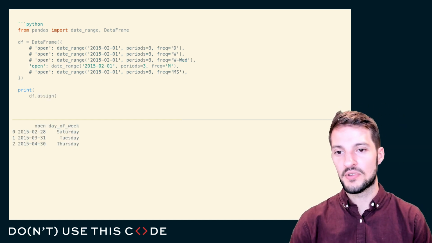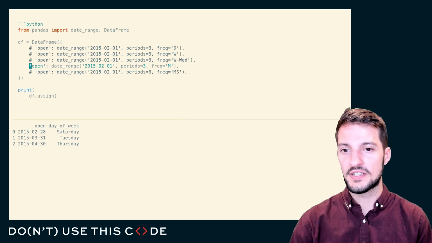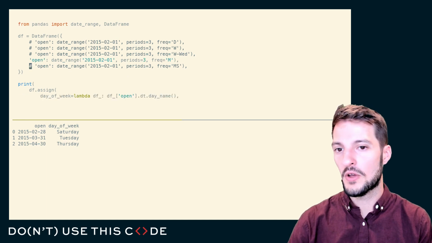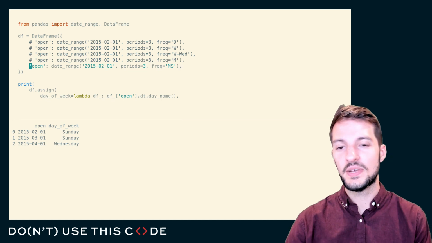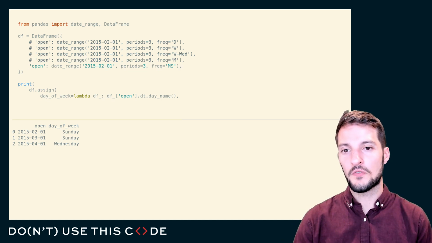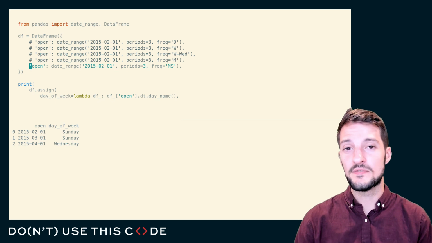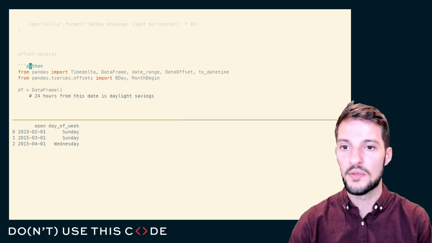Additionally, if I want a span of months, I can pass M, and so I get the last day of each month starting at this start date. But if I want, say, the first date of each month, I can use MS for month start. And so Pandas gives you a lot of different ways that you can create your strings, that you can create these spans of date times, or that you can anchor them to certain days in certain parts of the month.